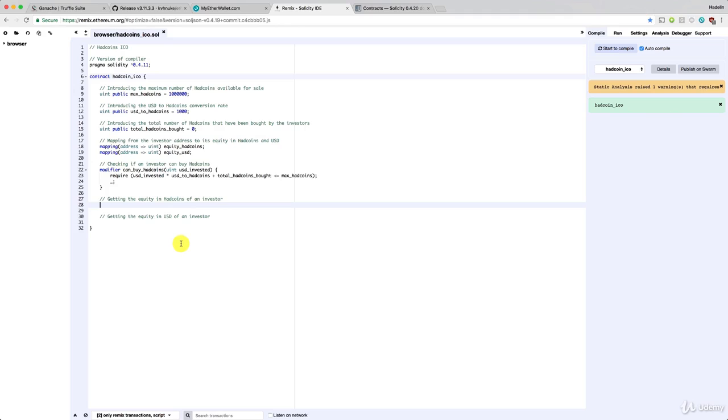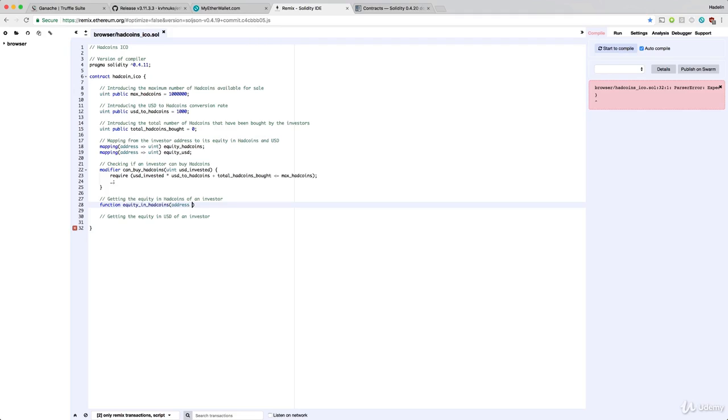To make a function in Solidity, we need to start with function. Then we need to give a name to that function and we'll call it equityInAltcoins. And as we just said, this function will take as argument the investor's address, like its public key, which is a unique identifier that allows to differentiate the investors. And to specify a variable as argument of the function in Solidity, as for what we did previously, we need to specify the type first, which is an address, and then the name of that variable.